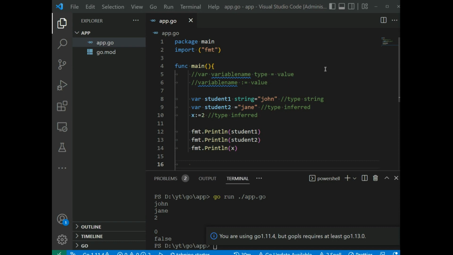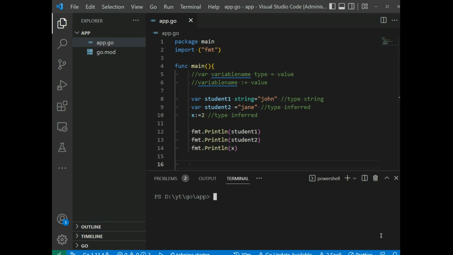And variable declaration without initial value. In Go, all variables are initialized. So if you declare a variable without an initial value, its value will be set to the default value of its type.